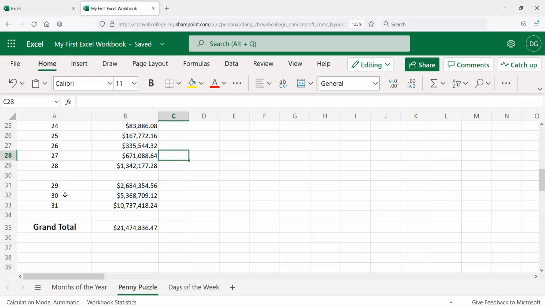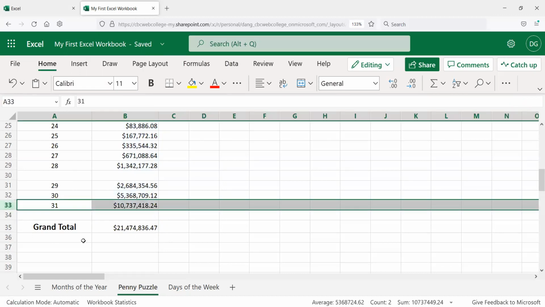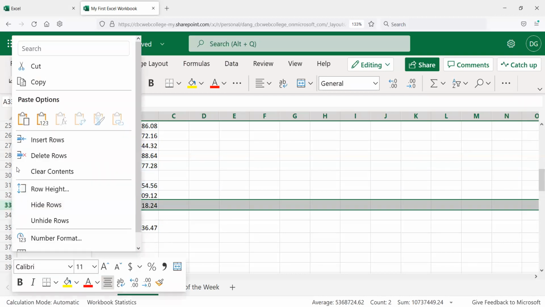All right. I want to do the same thing after 30. So you always have to select the row below where you want the blank one to show up. Again, I'm going to right click on 33 on my mouse and insert row.